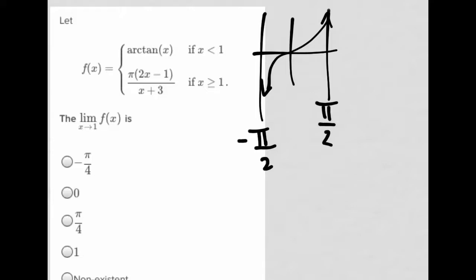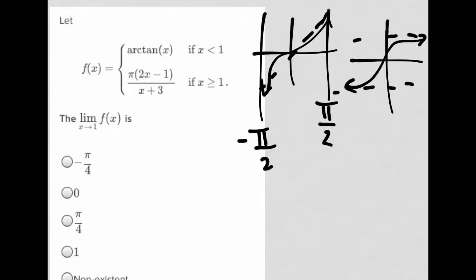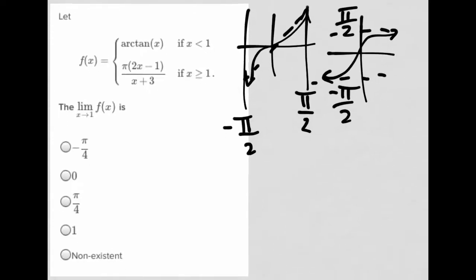Yeah? And arctangent is the inverse, so that would be reflected about that line. So arctangent would look something like that, where it goes, and those are the asymptotes. This is negative pi over 2, and this is positive pi over 2. Just to refresh your memory, that's what that is. All right, let that be that.